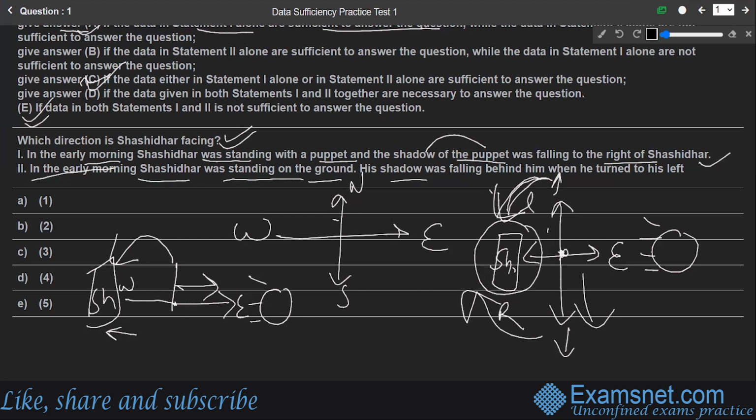But this is not important, that the answer should be the same from both the statements. That is not the concern. The concern is that the question should be answered anyhow. But this is happening: the question is being answered from statement number one also. The answer is coming as south, and from statement number second also the question is being completely answered, and the answer is coming as west. So the answer is coming for both the statements. So clearly both the statements are individually alone sufficient to answer the question. That's why we'll hit the option called C, which is number 3. So that is the right answer. Option C is the right answer: the information from both statements is sufficient to answer the question.